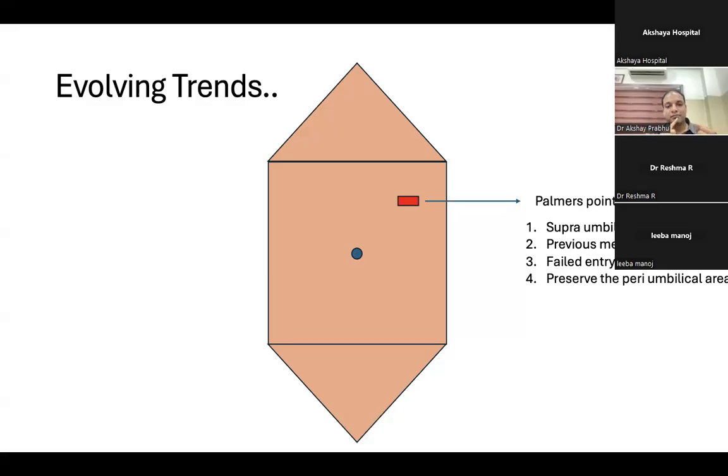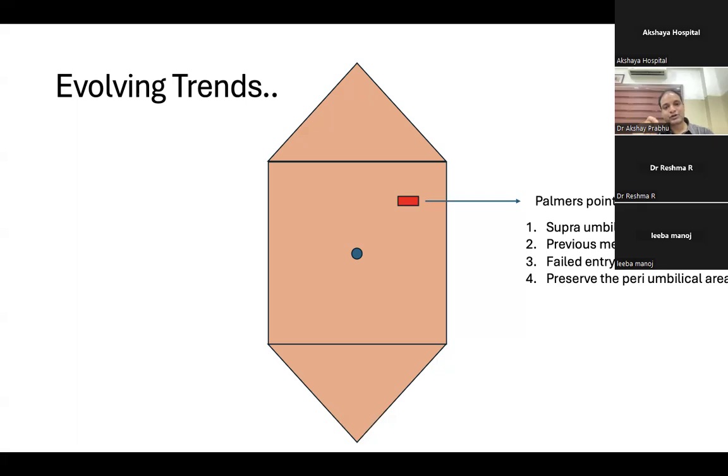Either if the other port sites are not viable, for example, she has an entire midline scar, or she has got a supraumbilical midline or any sort of scar, for example, from pancreatic surgery or gallbladder surgery or any upper GI surgery, she has got a scar supraumbilicus, and I'm not able to touch the supraumbilical area. That is when I'll go to the Palmer's point. I'll insert a Veress needle there.